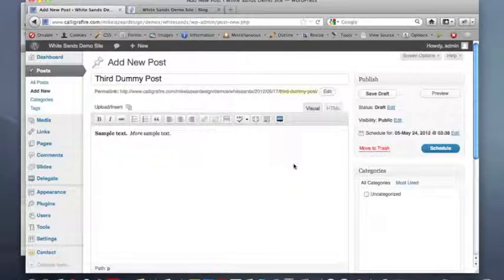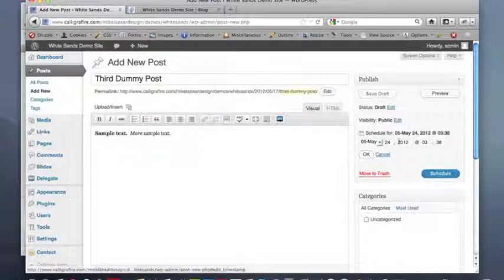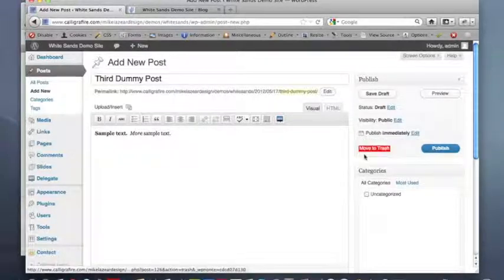A lot of bloggers like to do this where they'll have maybe 6 or 7 posts in the queue that will auto update, that they'll write all at once. And then they'll schedule these posts at the same time daily for their viewers. But for right now, we're just going to hit OK. We're going to actually change this back to today's date so it publishes live. So right now we've got it back to publish immediately.